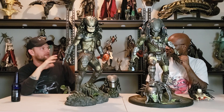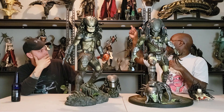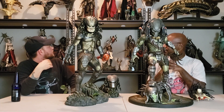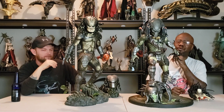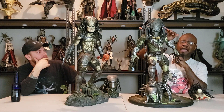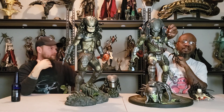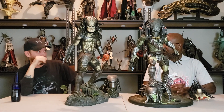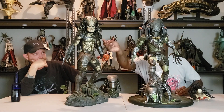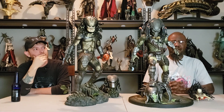It might be almost like a resin or acrylic — something a little more flexible. Whatever they used, I really appreciate it because it's a lot less likely to break. Usually 'flimsy' is a bad word, but for these dreads it's actually good. It is kind of a pain to put the head on the Sideshow one since you can't move those dreads without risking breaking them. That's one thing I really appreciated about the Zion Art dreads — they're flexible and not easily broken.